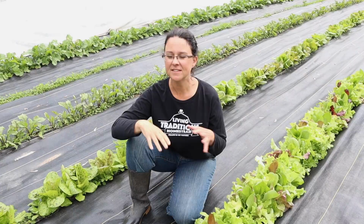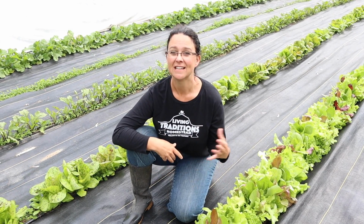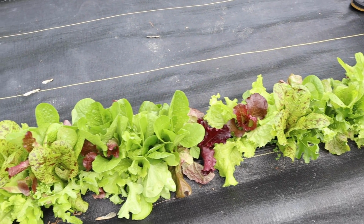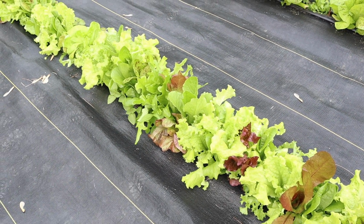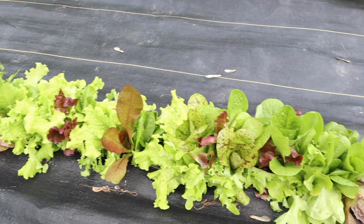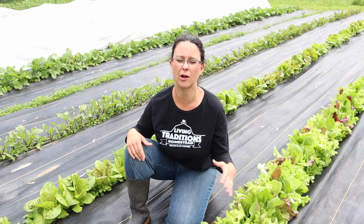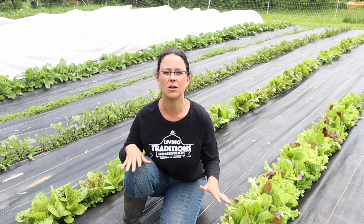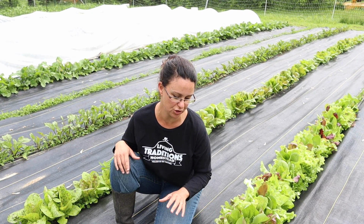It's just kind of fun. This next row is half leaf lettuce and half dinosaur kale. So let's start with the leaf lettuce. Last week we had some really bad storms with a little bit of small hail, and I thought for sure that this lettuce was going to be too damaged to use at the farmer's market. We didn't end up harvesting any of it for the farmer's market or for home just because of our schedule. And I think that it has all doubled in the last week and it looks absolutely gorgeous.